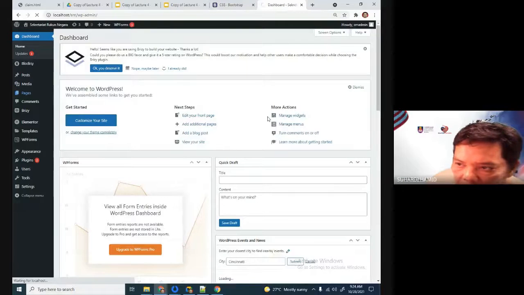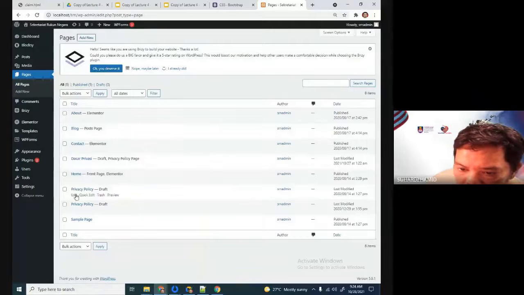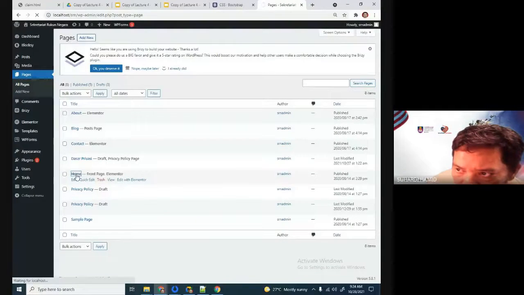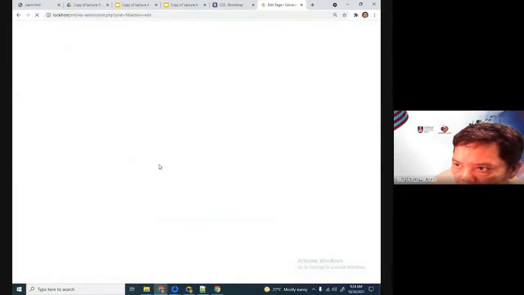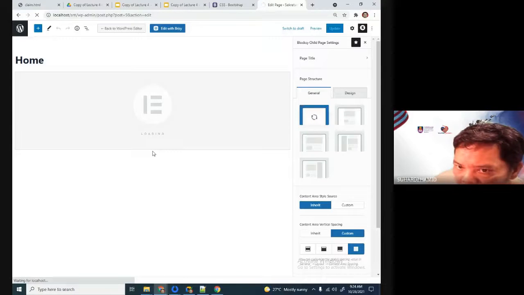Pages. Let's have a look at home. Edit with Elementor.